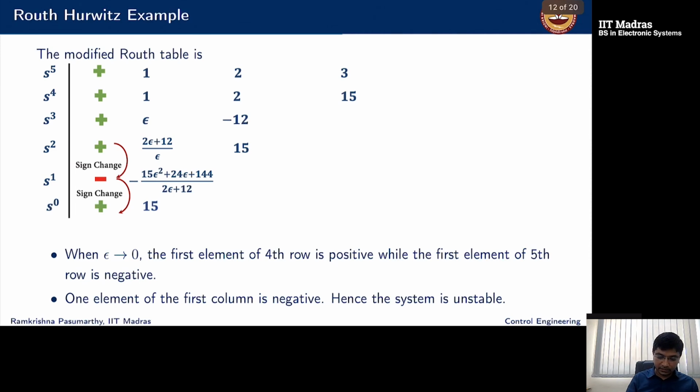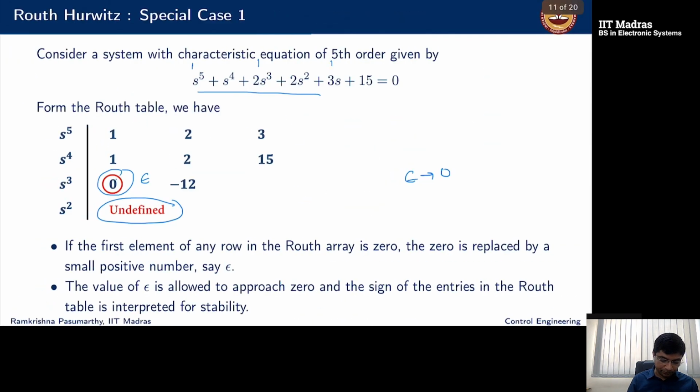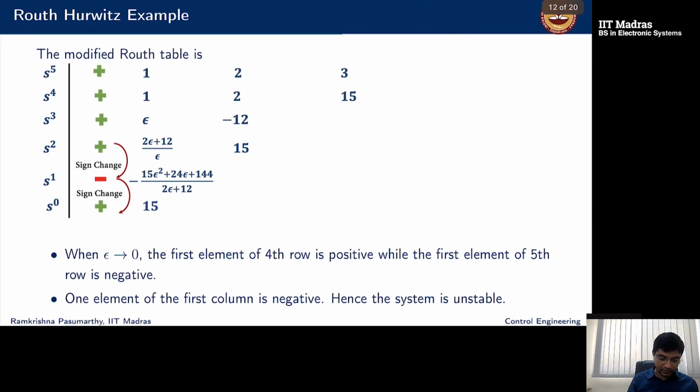Okay, so now I replace this number with an epsilon, and then I compute the table as if I'm looking at 1, 2, epsilon, and 12. So this will lead to a number like this here, here, and here, right? So what happens when epsilon tends to 0? When epsilon tends to 0, this is positive. When epsilon tends to 0, this becomes negative, and this becomes positive. So we see two sign changes. Yes, as listed here. So no sign change, one sign change, another one sign change.